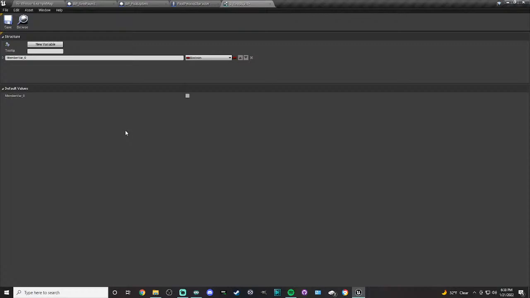In here, we're basically just storing all the information that the item is going to need to save. So let's start with the two basic things that I'm testing right now. Static mesh.